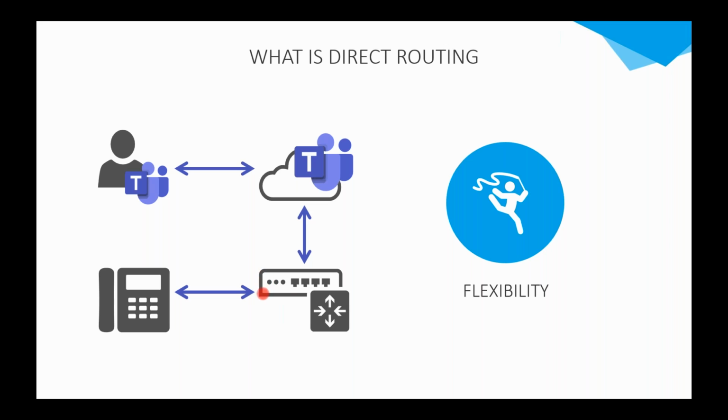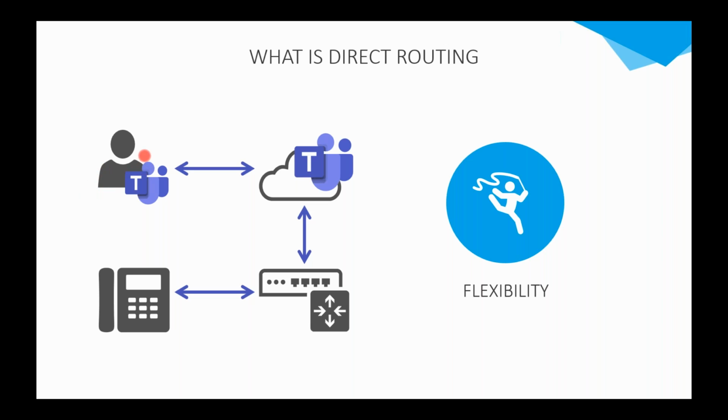But the idea is that you have a gateway somewhere that is hooked up to a PSTN service of some kind. So that could be existing ISDN circuits that you have. It could be SIP trunks to a provider or SIP trunks to multiple providers. And you configure that gateway to set up an encrypted SIP trunk to Office 365. And you then assign, instead of a calling plan to your users, they have to have the phone system, same as the calling plan users do.